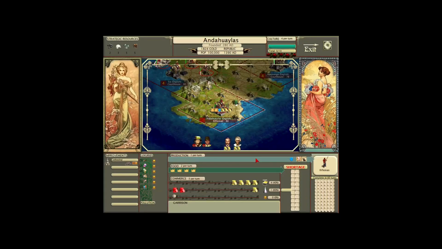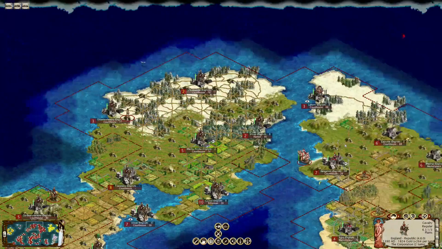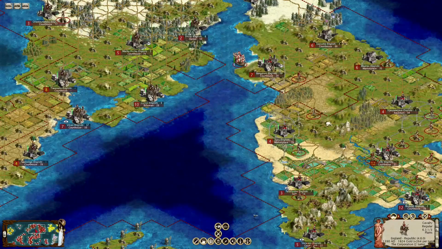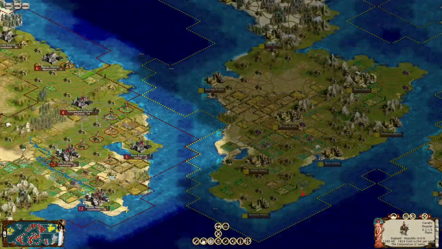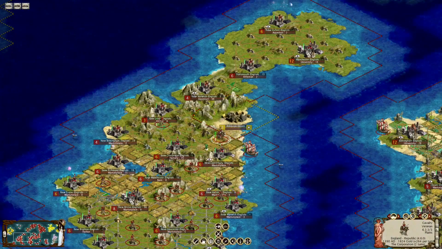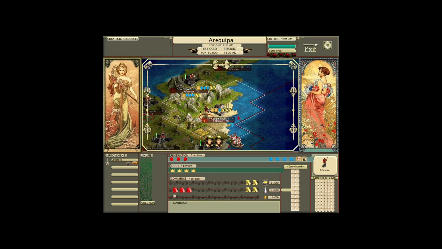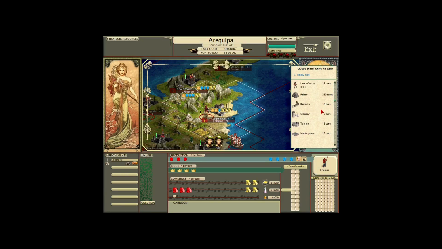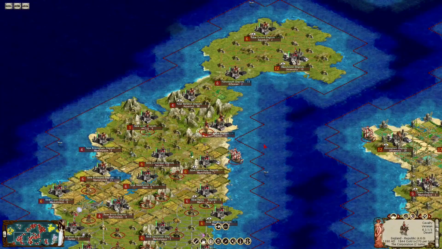There we go. I believe that's all she wrote for the Inca. If I'm not mistaken. No, they have some colonies somewhere. Where are they? Oh, that's right. This city. That should be the end of the Inca. Where are you? You don't have a harbor. That's why you're not working the coastal tiles. There we go. That's the end of the Inca.